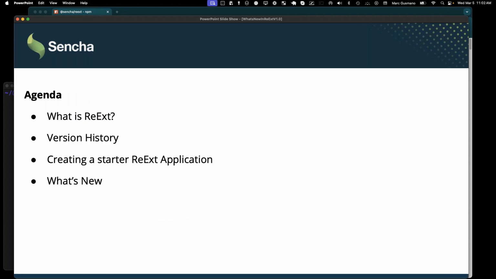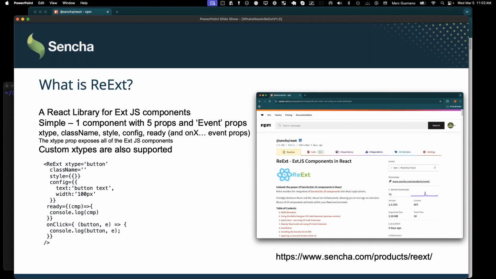So as I said, I don't want to make any assumptions that you've seen ReExt or know what it is. So let me start with that. ReExt is the Sencha product that is used to allow for integration of the Sencha Ext JS components within React, within the library React.js.